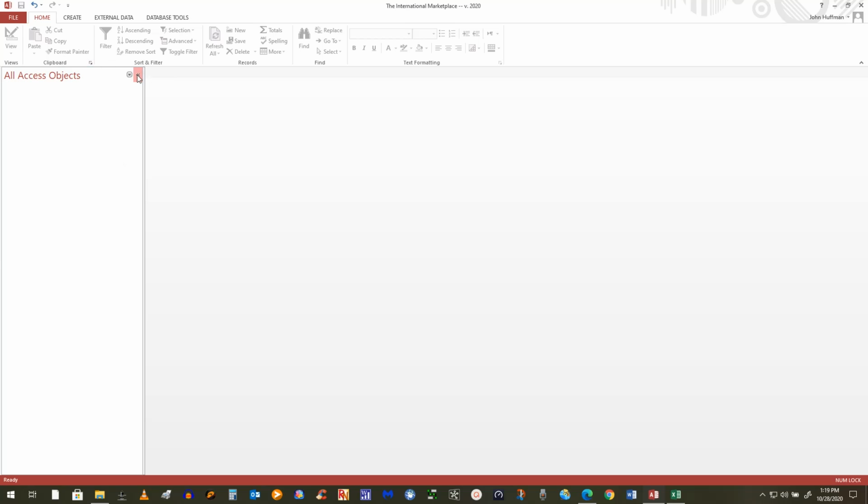At this point, I usually close down the navigation pane like that. Remember, I've got it in the options for the database now not to show the navigation pane. So close it. After it's in runtime mode, it would be closed by default. In fact, you're not even going to see anything that says navigation pane on it here. But I just close it down because it's a sanity thing more than anything else. And then I'm going to do a compact and repair. All right.